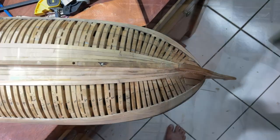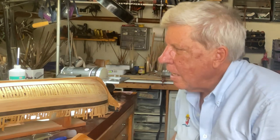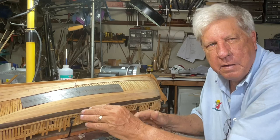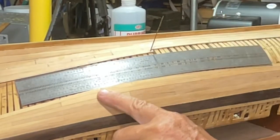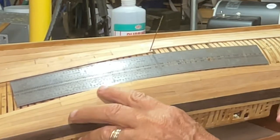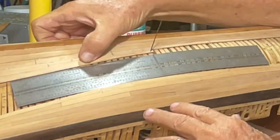Now we're on the final piece, strake number 5, and we are going to just highlight some of the little challenges that we find as we put this last piece in. In the past, when we were doing plunking, you will see that sometimes you get a real tight bend, particularly when you're bending pieces in. In this case, I just put this ruler here because it highlights the bump or the bend, and it's right here. And on the bottom side, it's actually right opposite that.